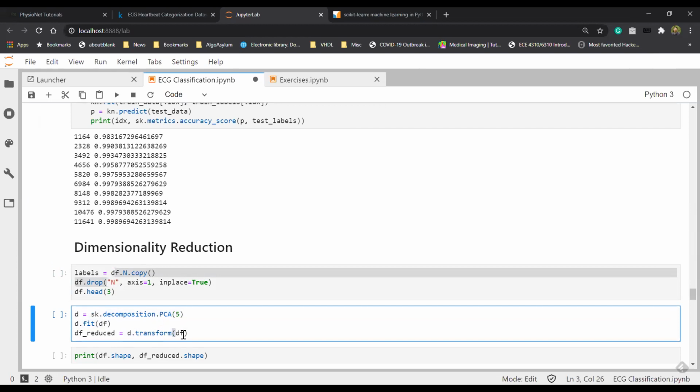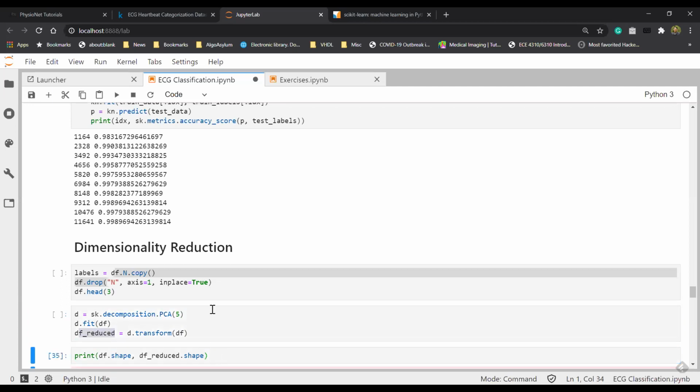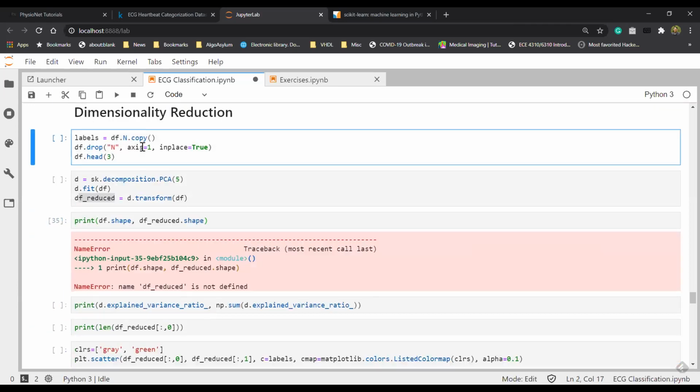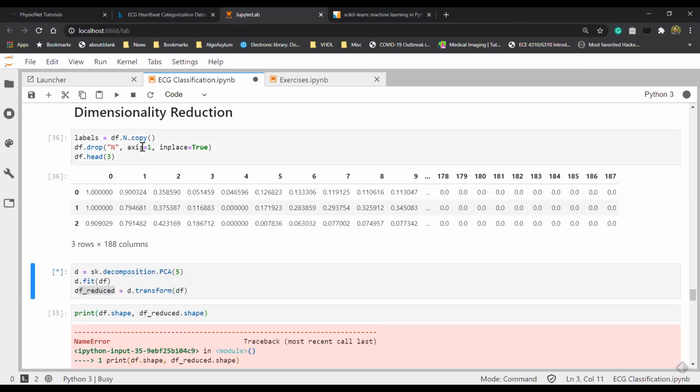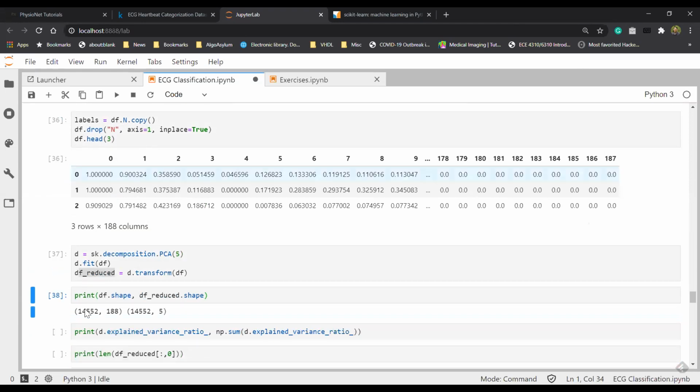What is transform going to do? It's going to take this data frame and return a data frame that should have 5 columns instead of the original 188. So if I print the shape, I should run this first. So we went from 14,552 by 188 columns to 14,552 rows. The number of rows, of course, doesn't change, and this goes to 5.